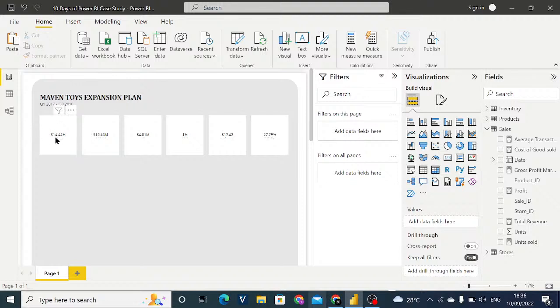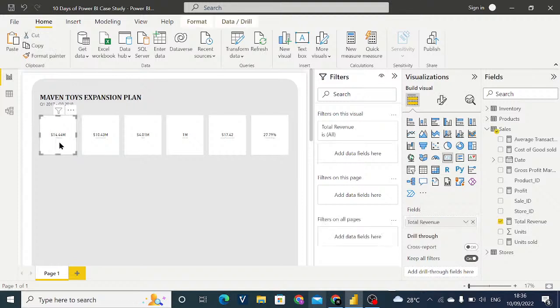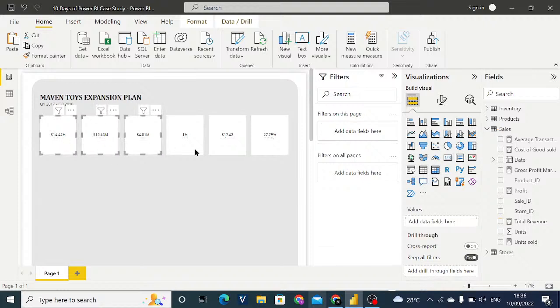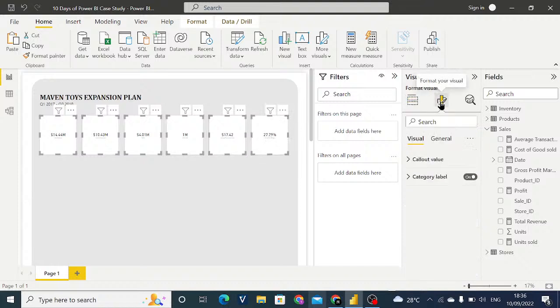Now I'm going to work on the total revenue text underneath. I'm going to increase the font size a bit. I want to do everything at once, so I'm going to select everything, holding my shift key, and come to my format pane, to my category label, which is the total revenue, cost of goods sold. That's what it's called, category label.